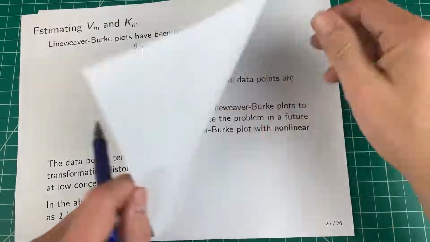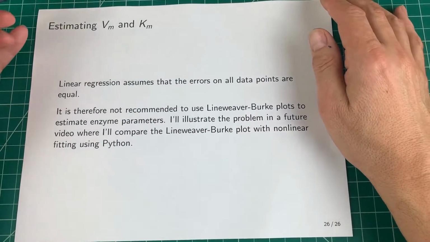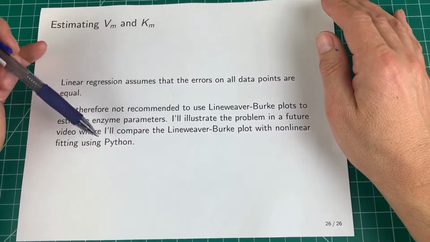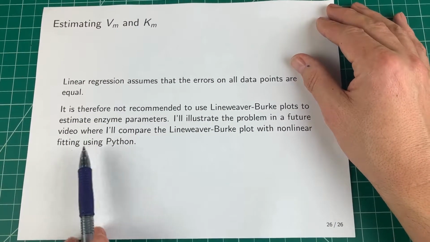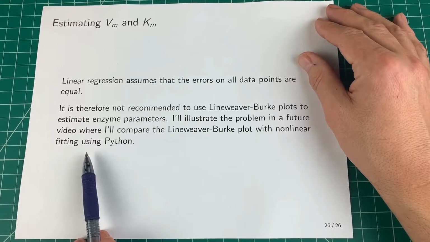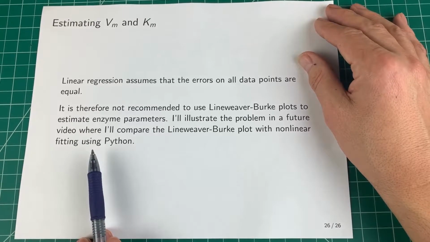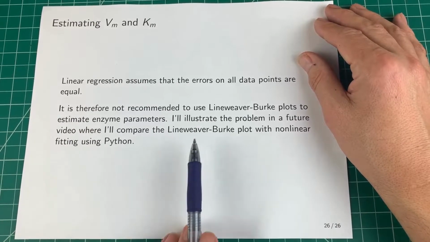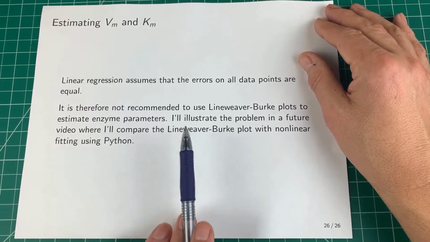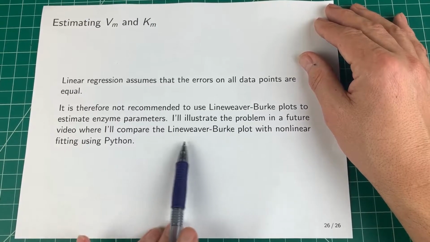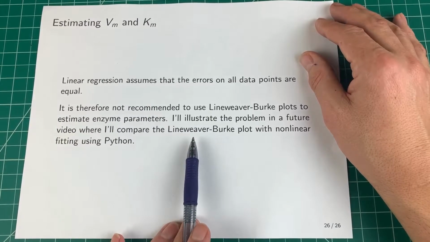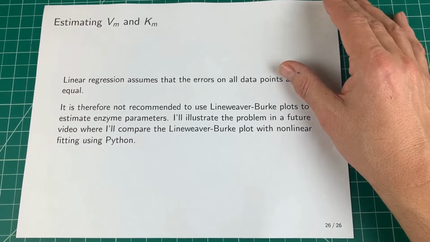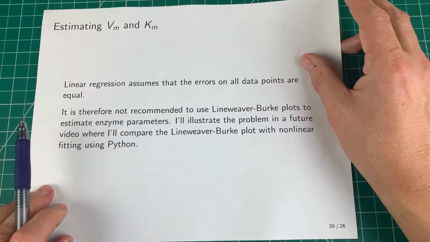Now for that, I recommend doing something called nonlinear fitting, and I'll reserve a video in the future to show you how you can do nonlinear fitting for fitting enzyme data. I'll also compare it with the Lineweaver-Burk plot and show you how the error estimates, especially for the Km, are really wide for the Lineweaver-Burk plot, but are much tighter for the nonlinear fitting. Okay, that's all for now.